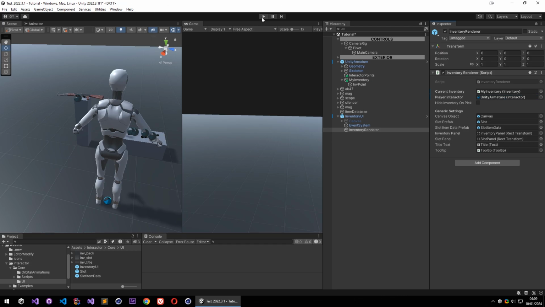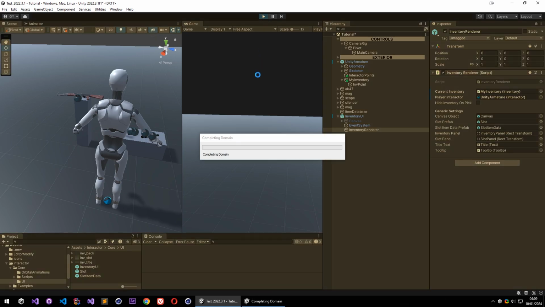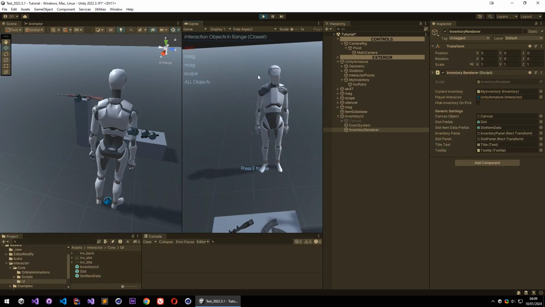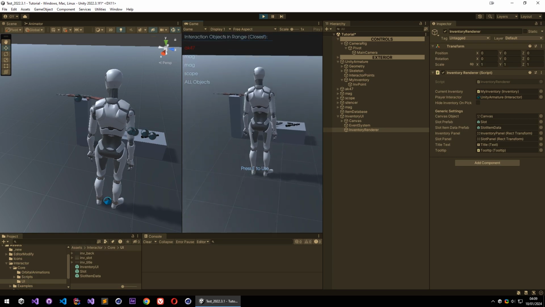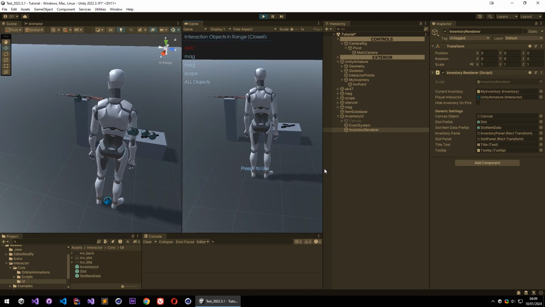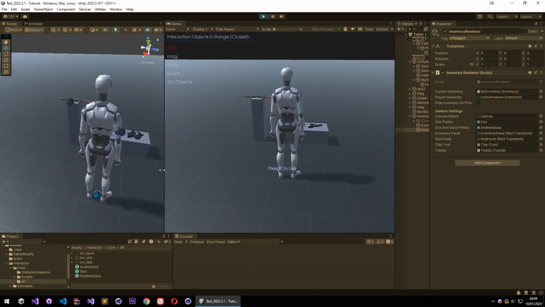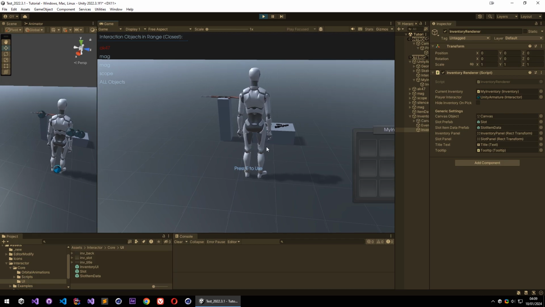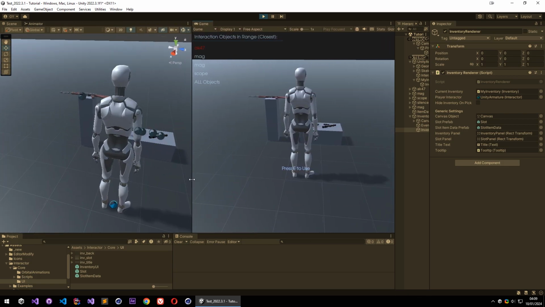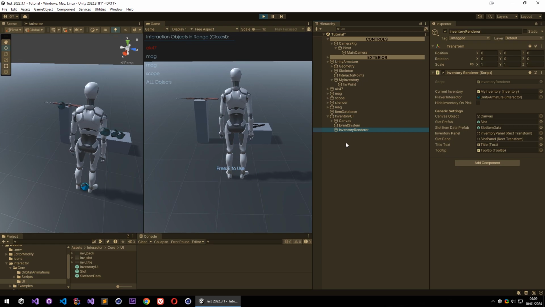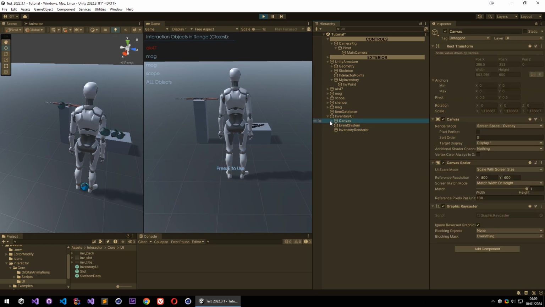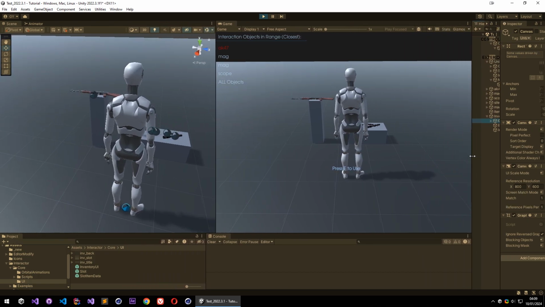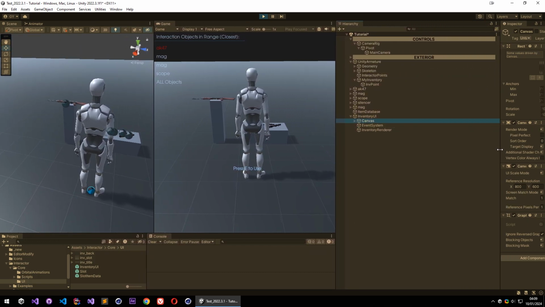Okay, so let's start. Everything seems fine. If I press tab, my inventory opens, but currently it is a bit right, so we can actually change its position. Let me see that one really quick.